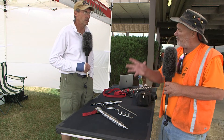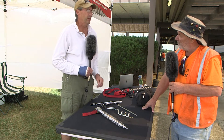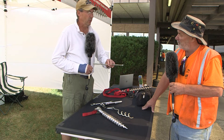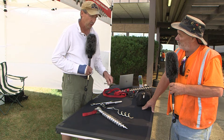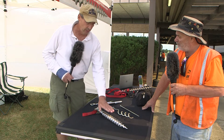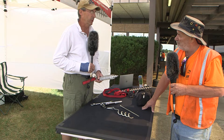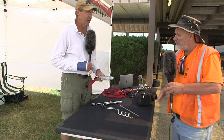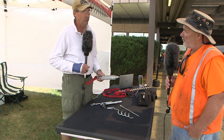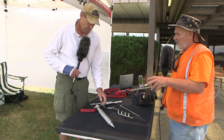Dave asks about hard soil conditions. Greg acknowledges that all products have trade-offs — in soft or wet soil, a stake-type tie-down is apt to pull out and has limited holding ability, whereas the screw works phenomenally well. However, in very hard-packed soil, a large screw can be very difficult or even impossible to install. At venues like Sun 'n Fun, Oshkosh, and most turf airports, the screw goes in very easily.